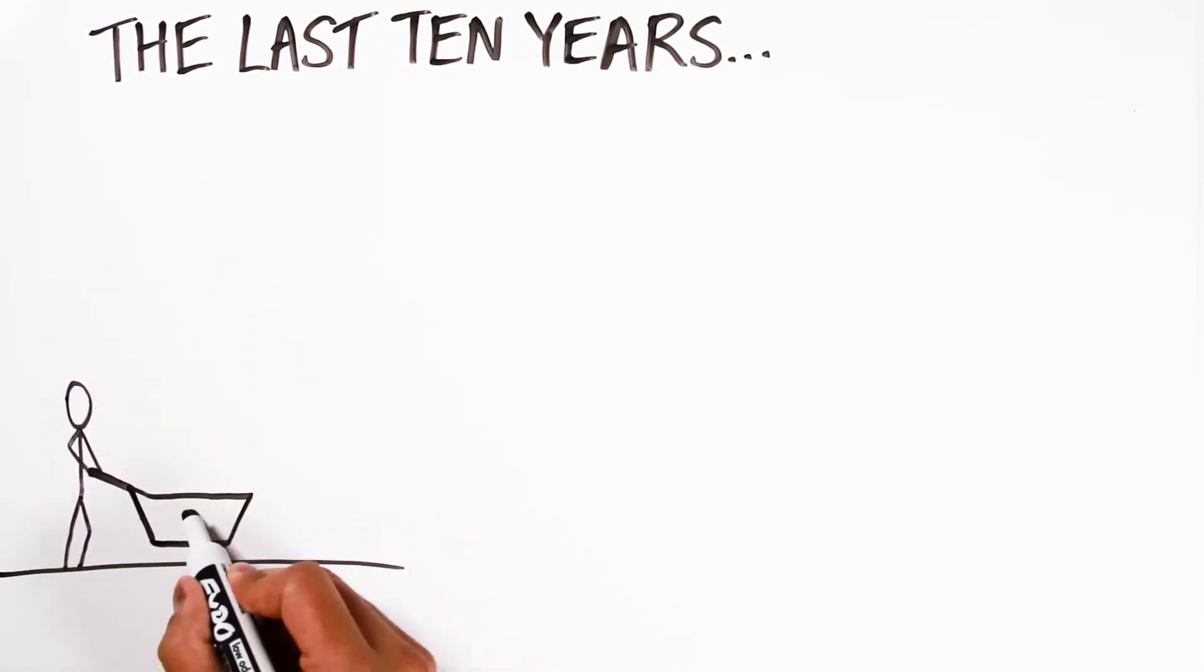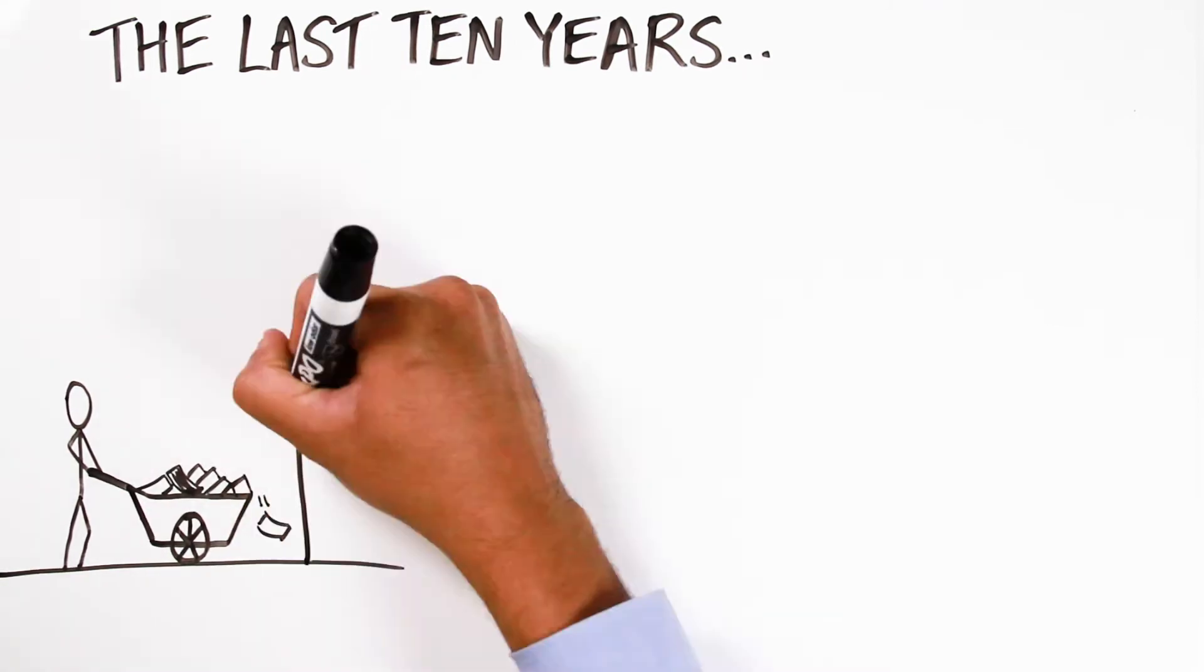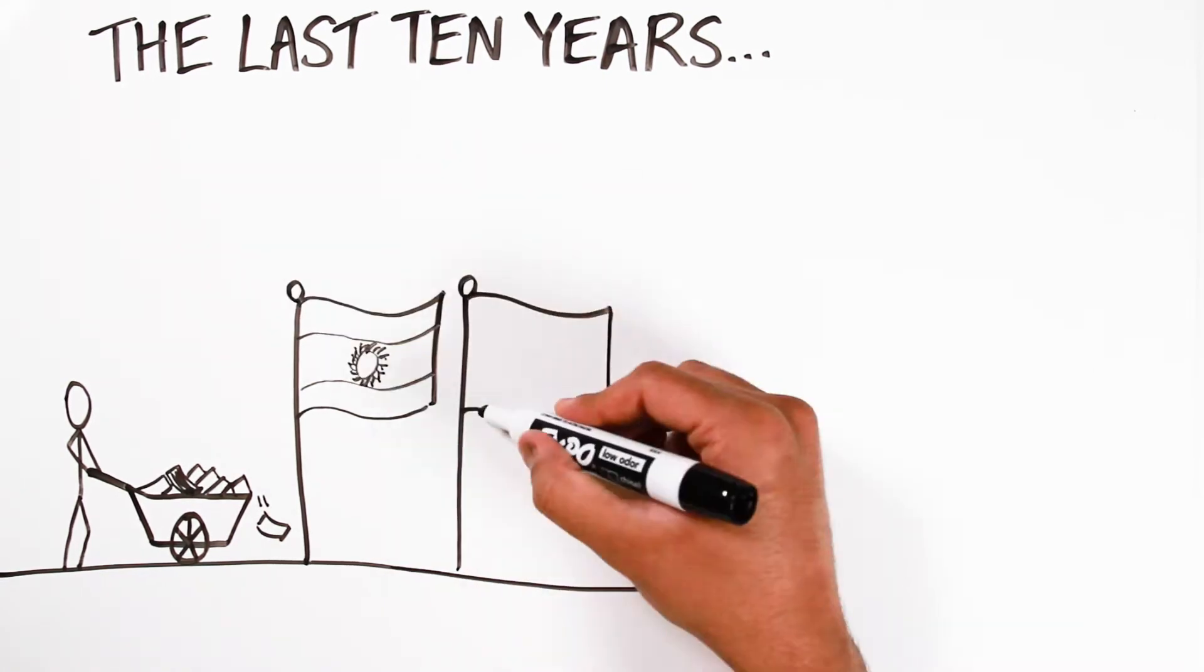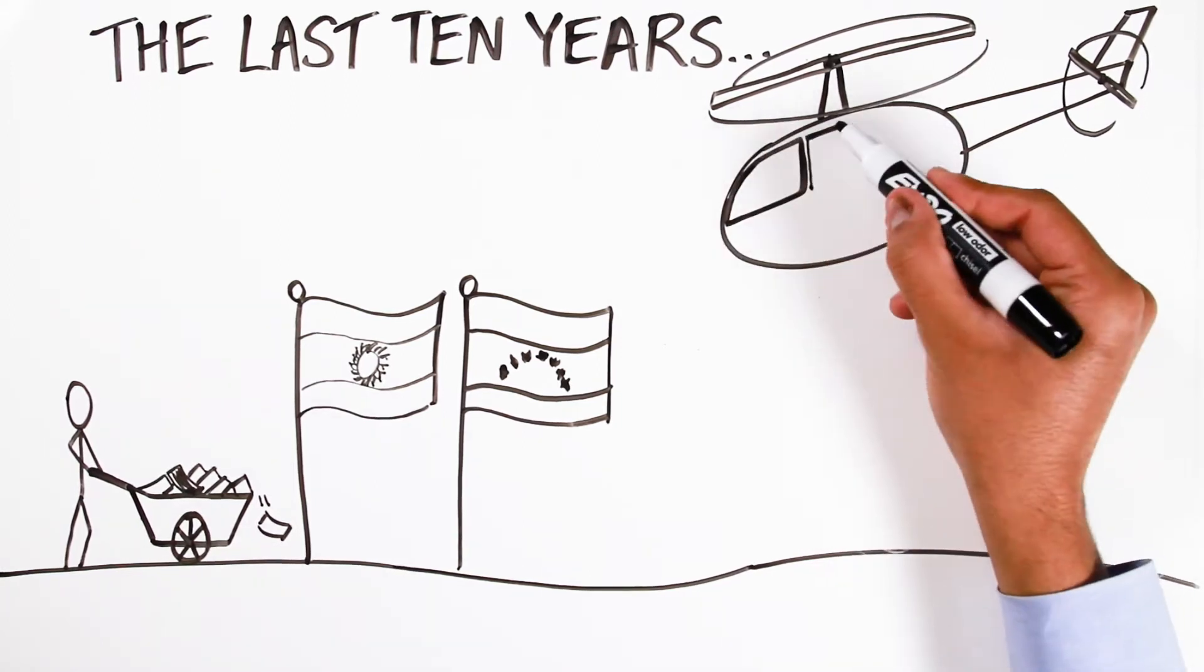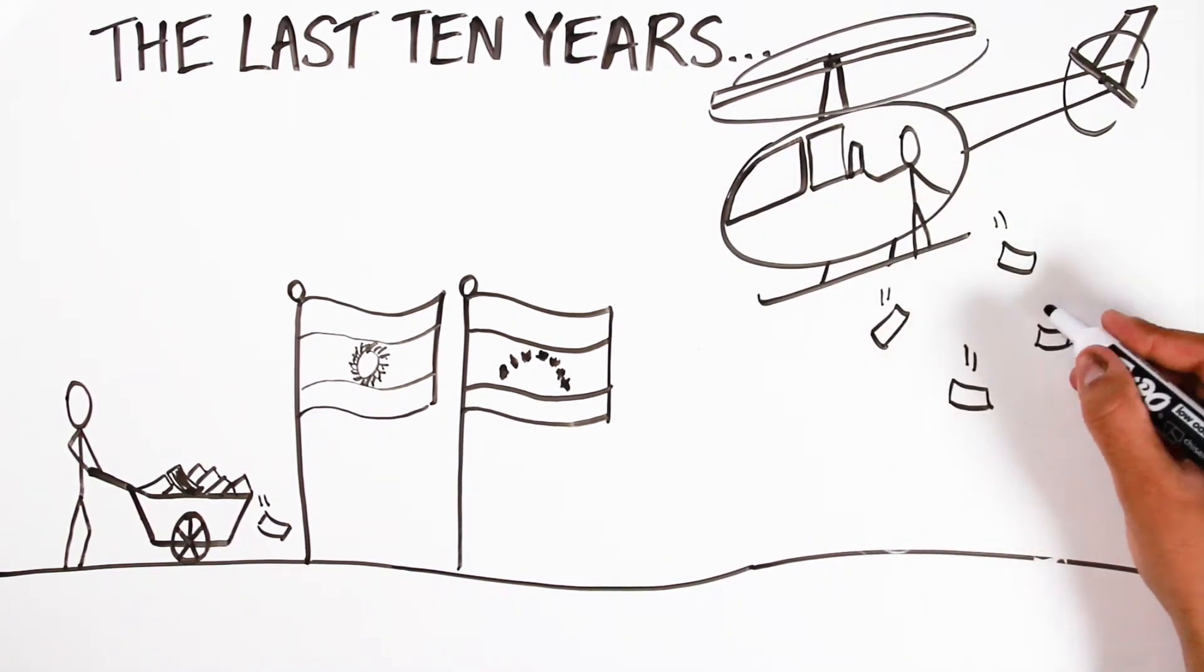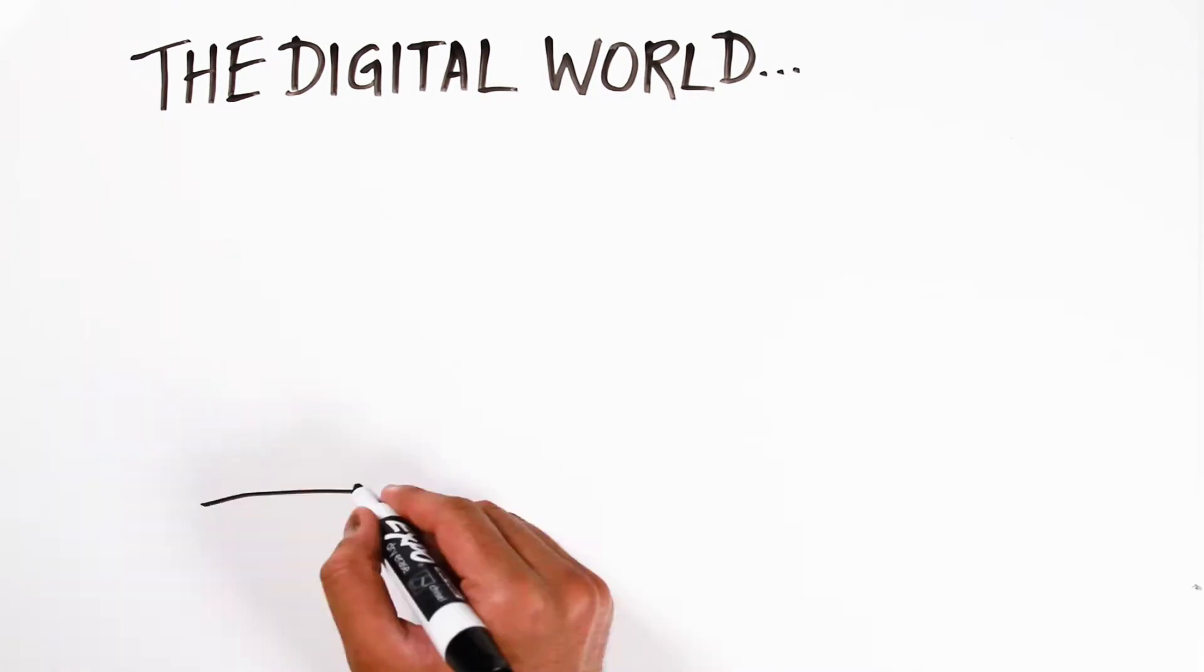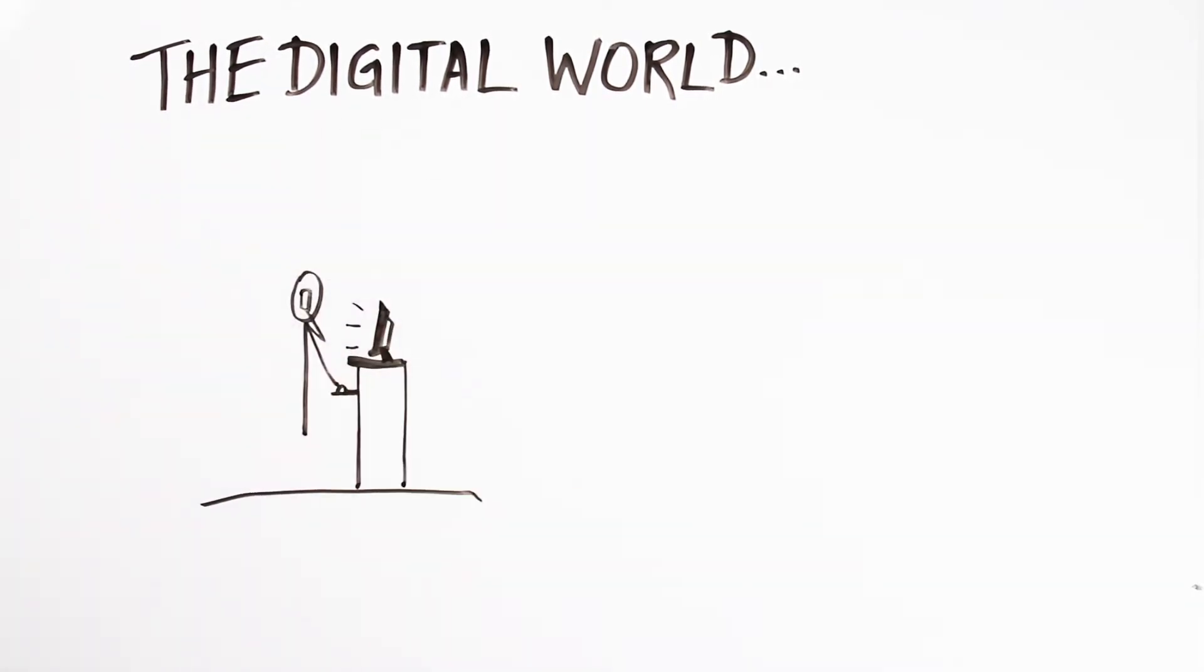Just think of the last 10 years in the global financial system. Much of the world depends on paper money, which can be quickly eradicated in terms of value by actions of central bankers in places like Argentina or Venezuela, or helicopter drops in the European Union and in the United States. And perhaps more importantly, to date, no form of money we have or have had works well in the digital world. And the economy is fast becoming more digital.